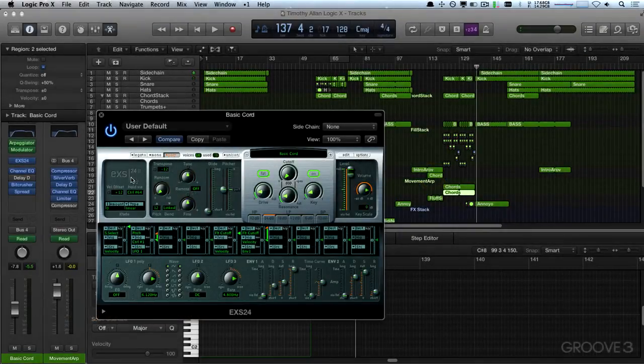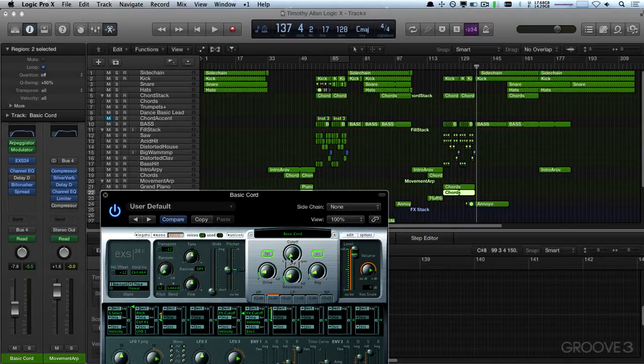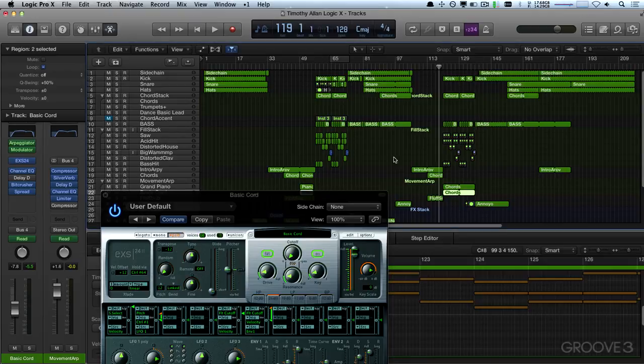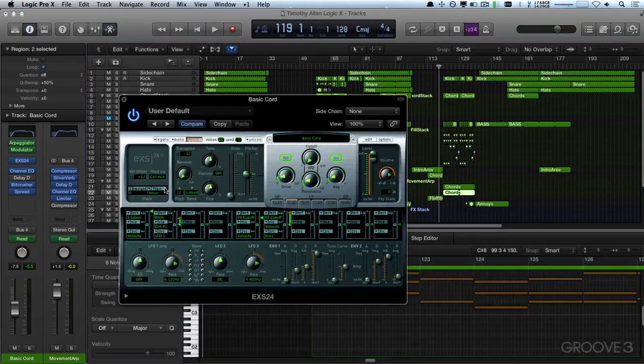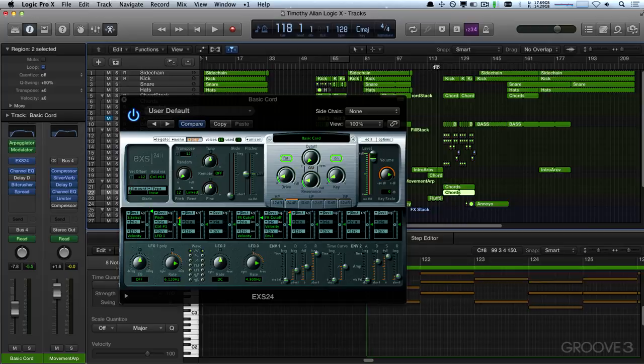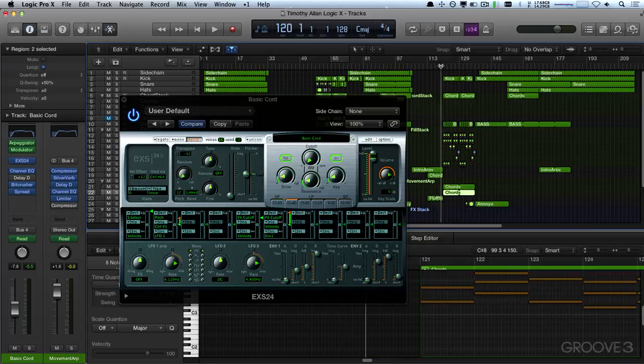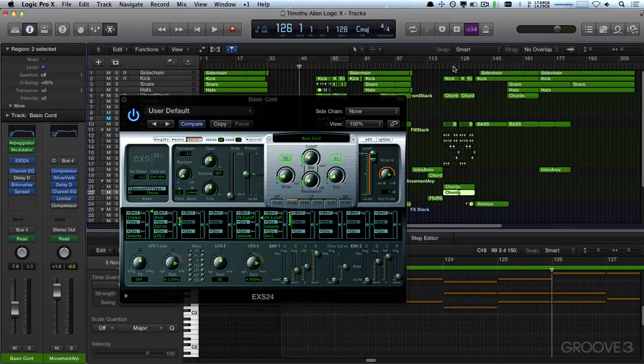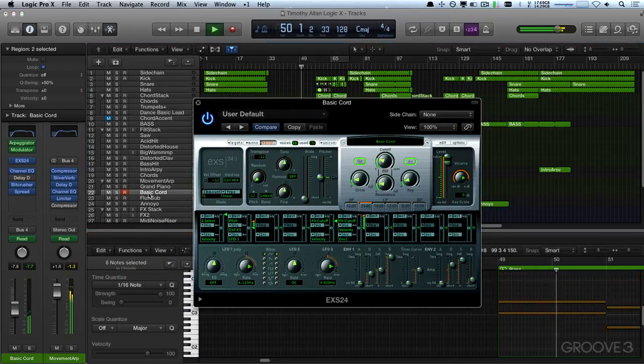Okay, so I'm going to do the same thing with this basic chord here. I'm just going to automate the cutoff and the release time as it builds up here. I'm debating whether I should just draw them in or record them in. It's always better to record it because then you get a much more natural feel. It takes longer, but it sounds better in the end. And the cutoff, you just solo this.